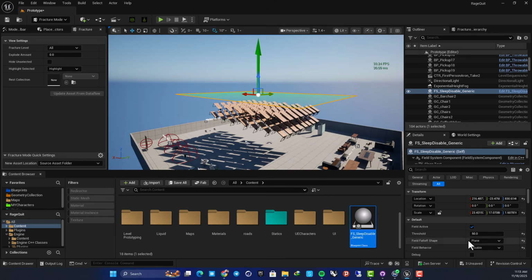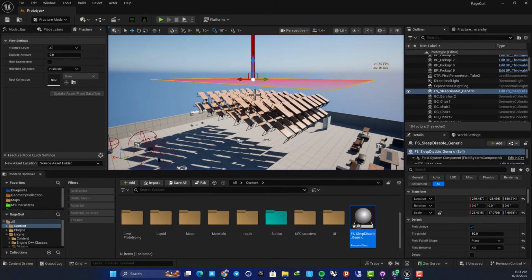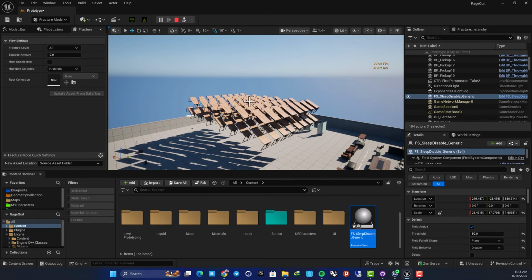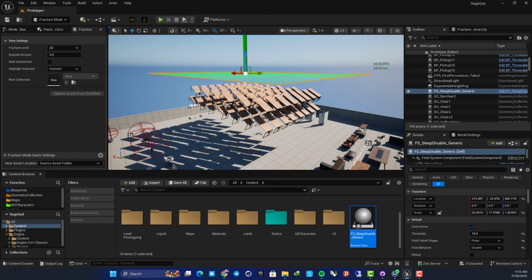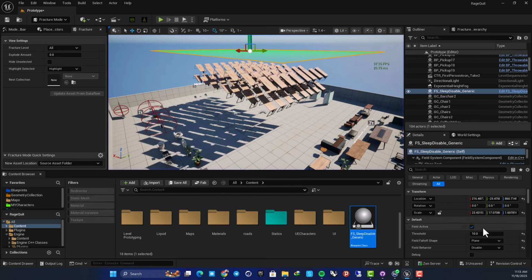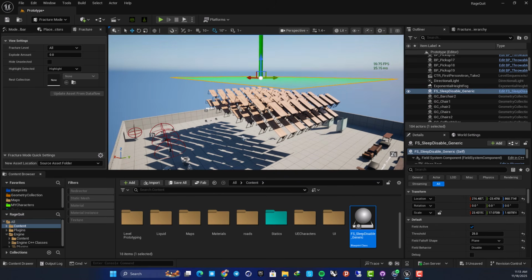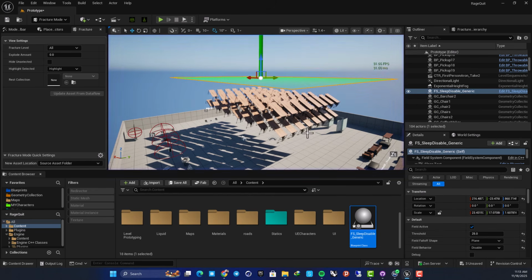So here, if I go for a kill and simulate, you can see that it instantly kills all of these objects here because they are on the other side. If I go with disable and hit simulate, they will be disabled when they hit this threshold. So this is a very high threshold. Let's go, for example, with 10. And as you can see, it controls the objects based on this threshold here.